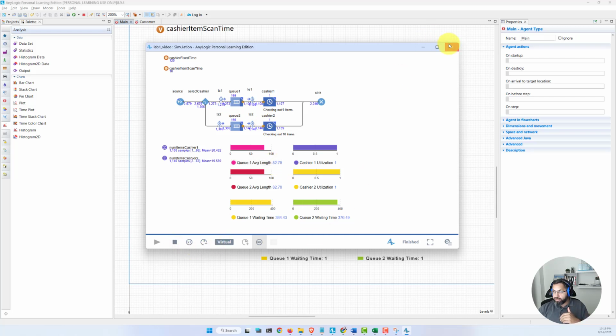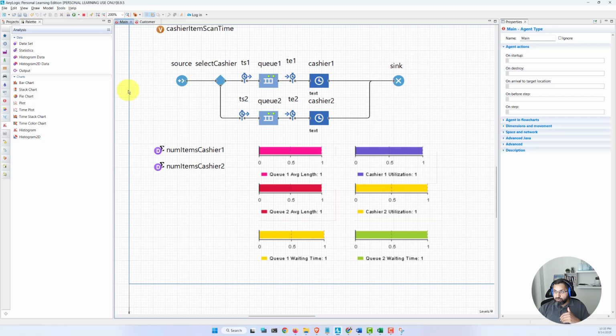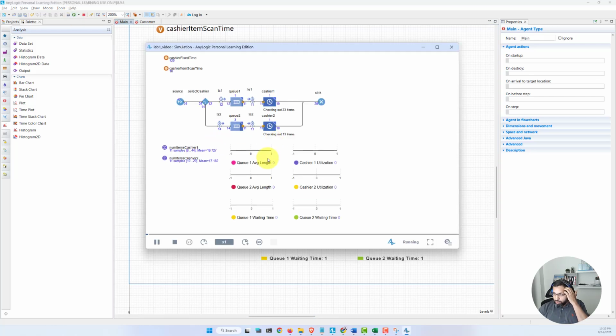If you run the simulation again, you'll notice that the queues start out empty. Notice the queues are 1.2 and going to 2. So the queues are going to grow with time. 3, 4. That means more customers are coming in than are leaving in 1 hour. Because with 25 customers with those items, we can't check out all 25. So queues are growing. This is how you see a system is blowing up, right? Queues are growing, waiting times are growing.